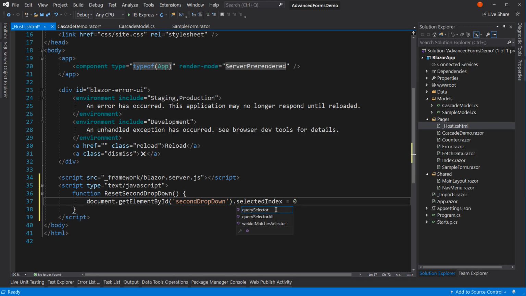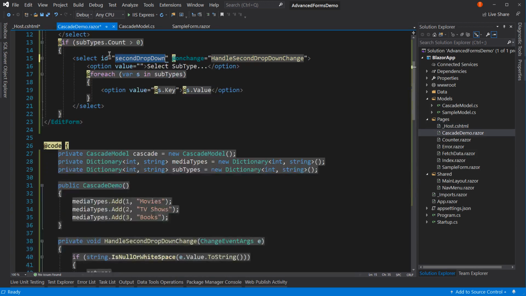index equals 0. What that's going to do is set the selected index. So when you have a dropdown, these are indexed: 0, 1, 2, 3, 4, all the way down, as in JavaScript. So this is not the value we're talking about.